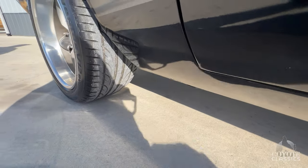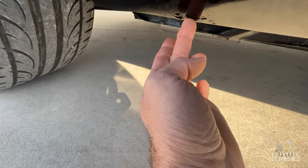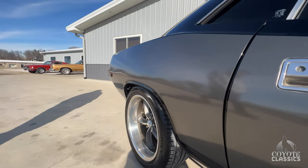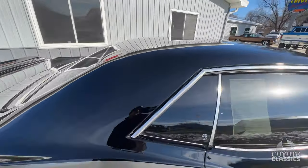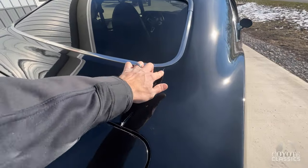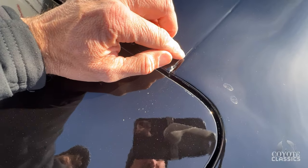For a black car, this thing is real straight. It does have a couple of little bubbles way at the bottom, almost underneath the car, that need to be touched up. Everyone loves the Cuda — everyone's honking and waving at it today. One guy just stopped and asked if it was a '71, and I said no, it's a '72. There's another little spot with just a little hairline crack, and you can see some buffing compound still in a couple little spots — that'll come out.